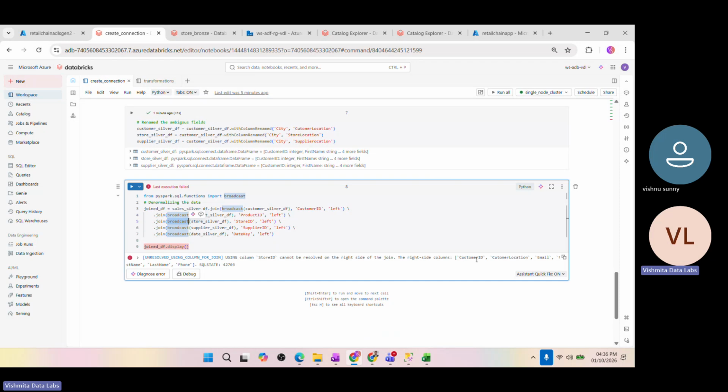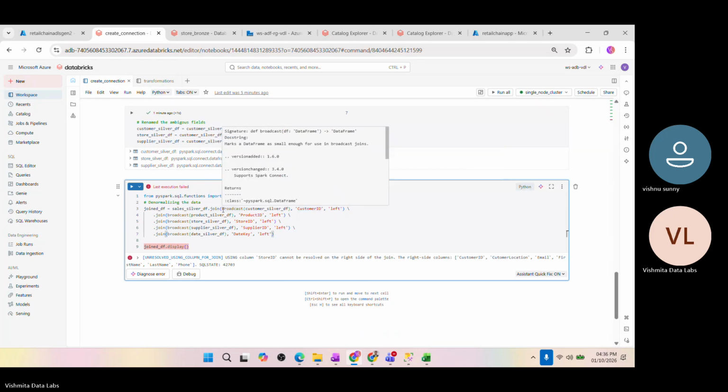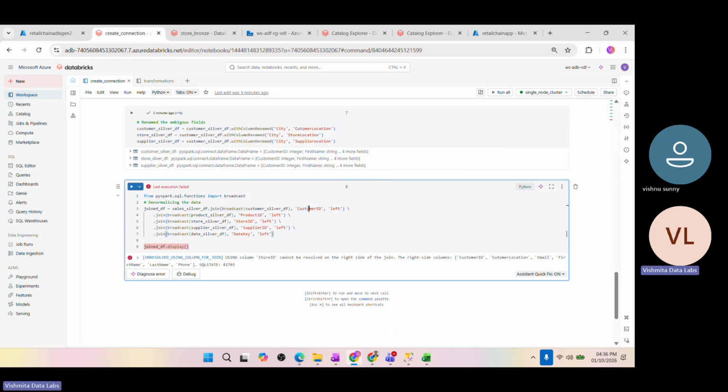Then why is it showing for the customer column? Okay, here we have customer. Customer ID only I have mentioned, joining customer table with customer ID.